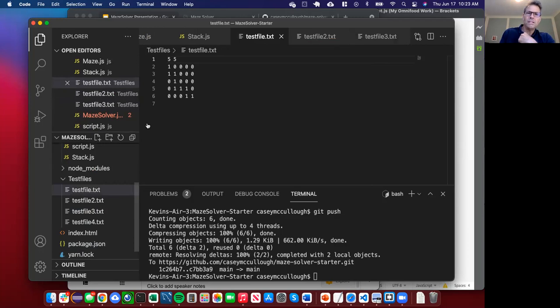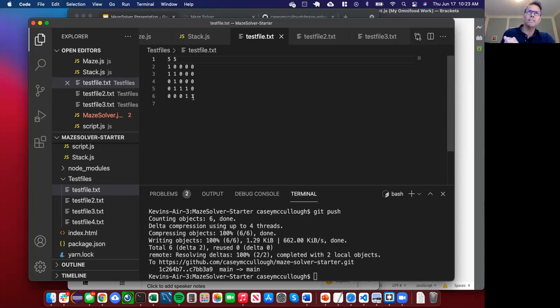In this very simple example, these first two numbers tell us the number of rows and the number of columns. The remaining rows represent the actual pattern. You could solve this maze by starting in the upper left-hand corner and working your way down through the ones, all the way to the lower right-hand corner.